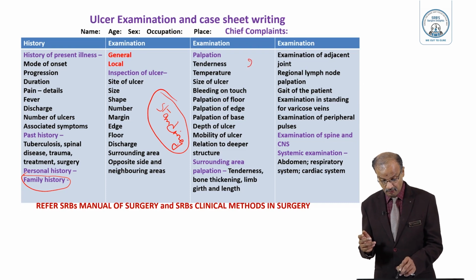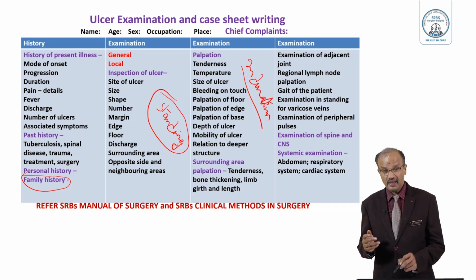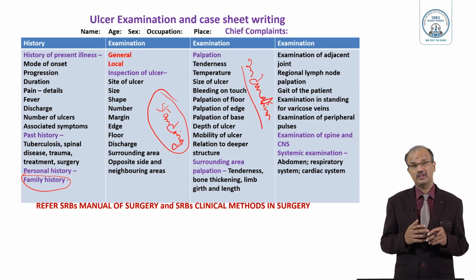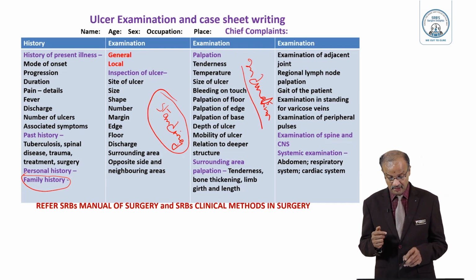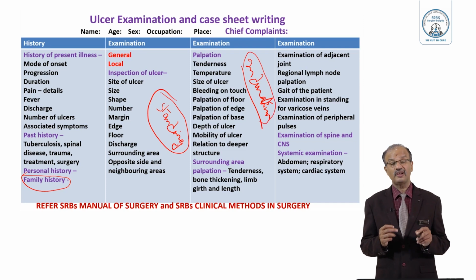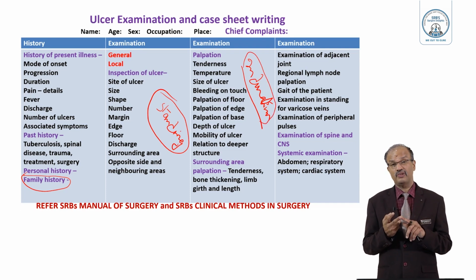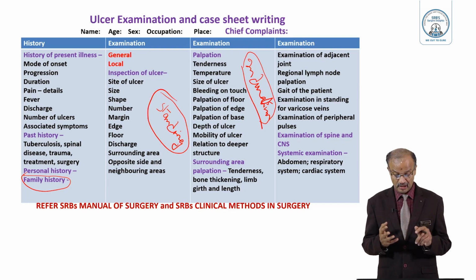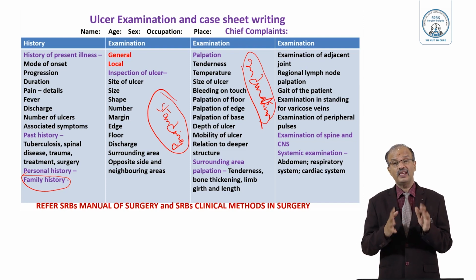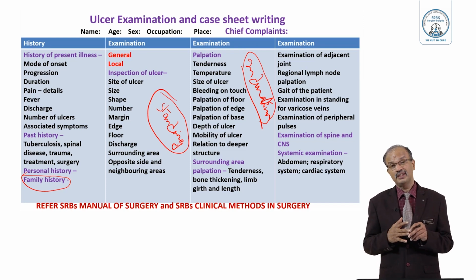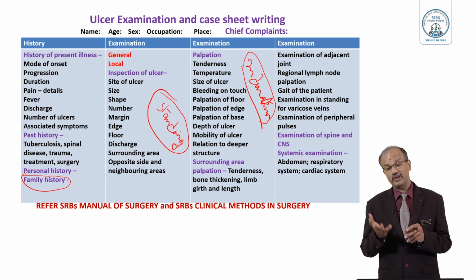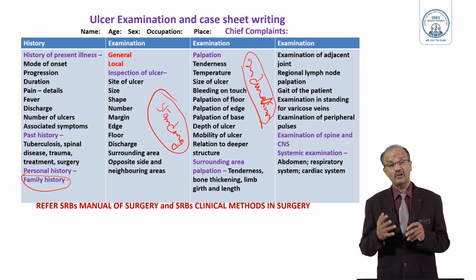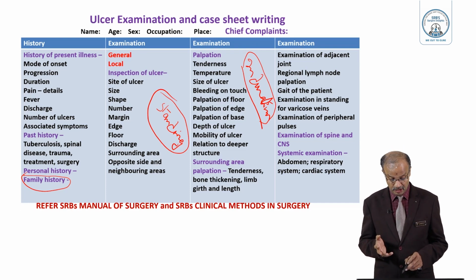So induration is very, very important. Look for induration. It's a feature of carcinomatous ulcer. And in chronic ulcer, induration may be present, in a callosity ulcer, chronic ulcer. Induration is felt always in the base, edge, surrounding area, not in the margin, not in the floor. Base, edge, surrounding area, look for induration. It is a very hard feeling in these areas. It stands for fibrosis or infiltration. It suggests carcinomatous ulcer, the well-differentiated variety. And in chronic ulcer with fibrosis, induration may be there.